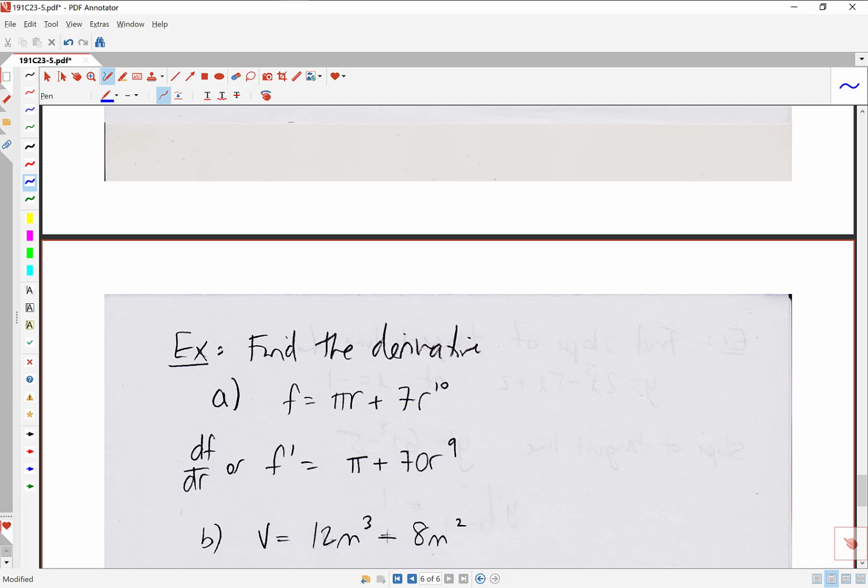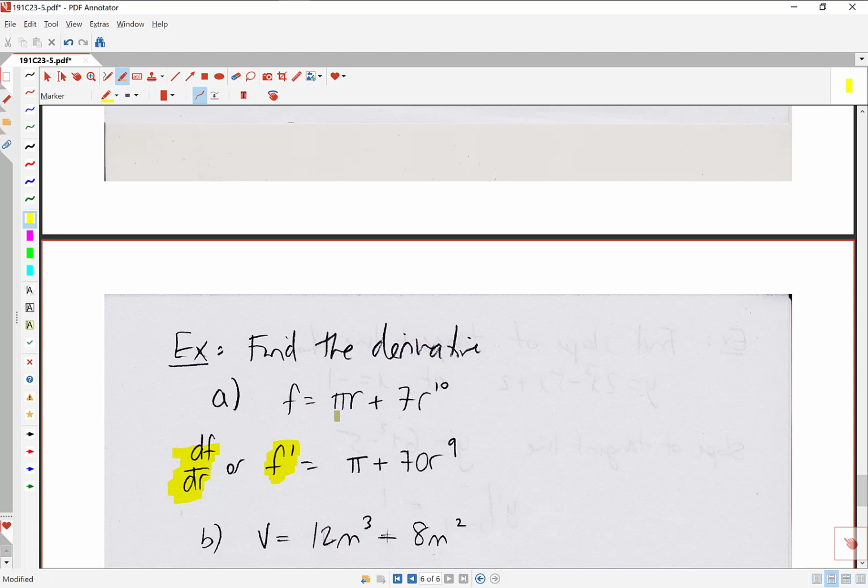Okay, so the variable here is called r. When we write down the derivative, there are a couple of good ways of writing it. You could say f prime. That's usually the most user-friendly way to do it, just to use that apostrophe or prime symbol to represent the derivative. But if you wanted to use the d notation, it's always d function divided by d variable. So if our variable is called r, it's df by dr is how we would write the derivative. So either df by dr or f prime, and let's calculate that derivative.